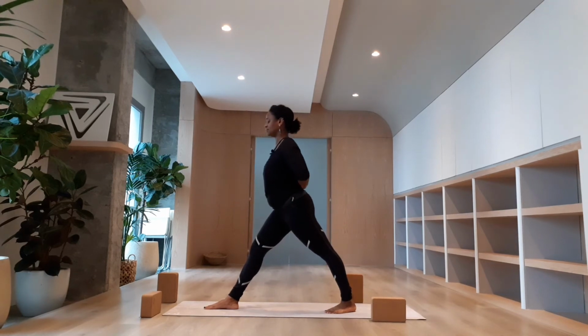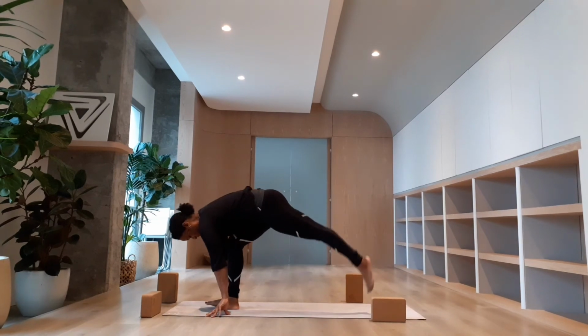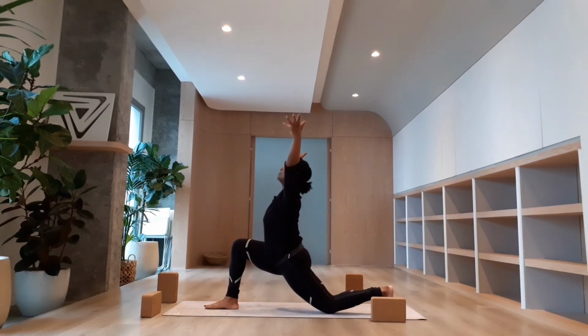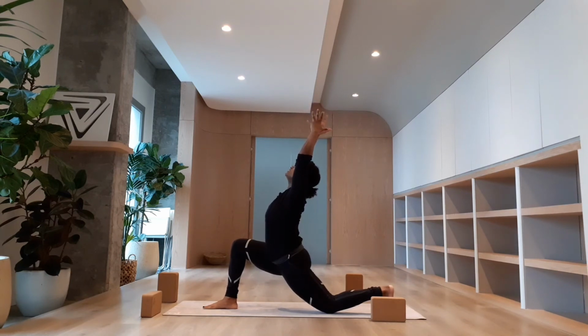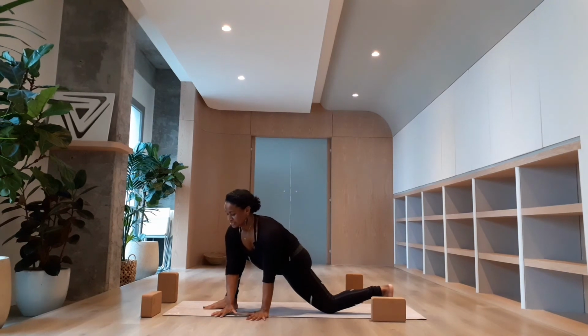Inhaling and rising. Releasing the hands, fingertips to the floor, low lunge. Step the left foot back. Drop the back knee down. Inhale, the arms up. Watch that front knee and heel alignment. Hands to the inside of that right foot.